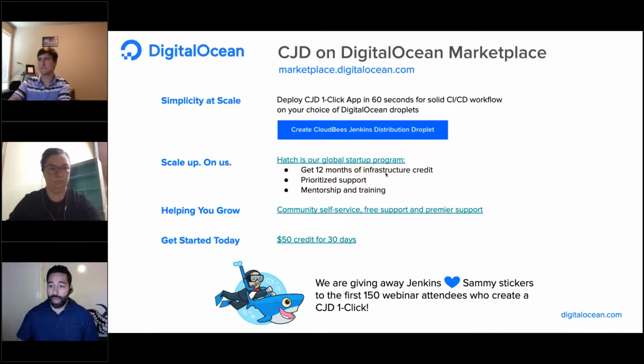With that, you have your CloudBees Jenkins Distribution ready to go, and you can use it as you normally would and concentrate on your value add, your idea, iterate on your business. So leave the operational configuration to the one click and be able to focus on what you want to do, your science, your application. With that, we work with a lot of our customers to help them grow their business. We're very keen on helping our customers grow their businesses.